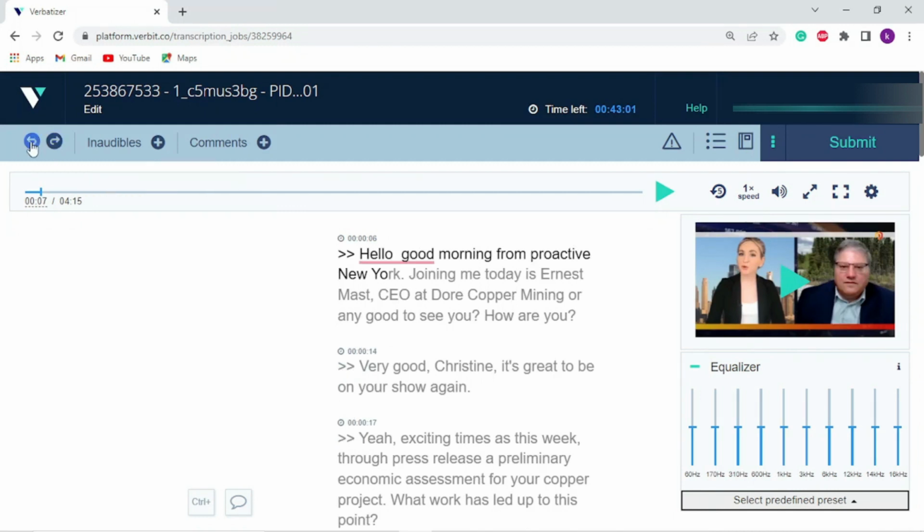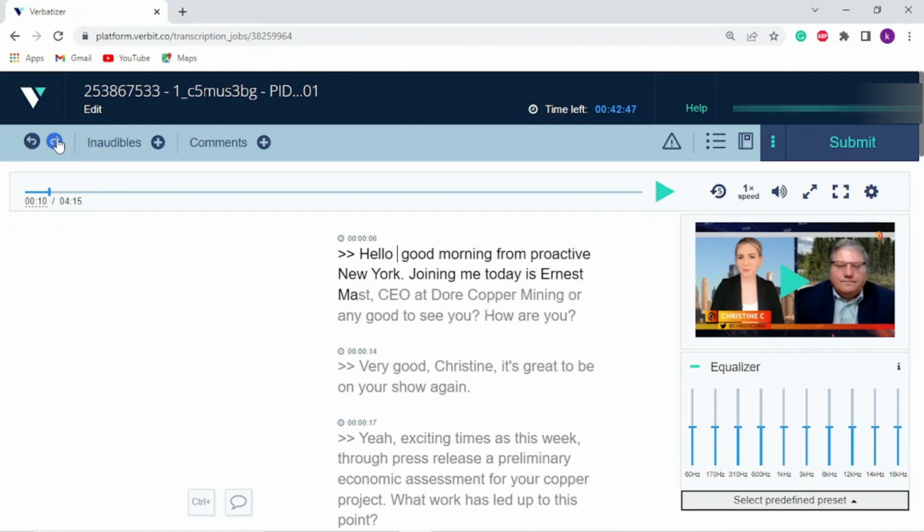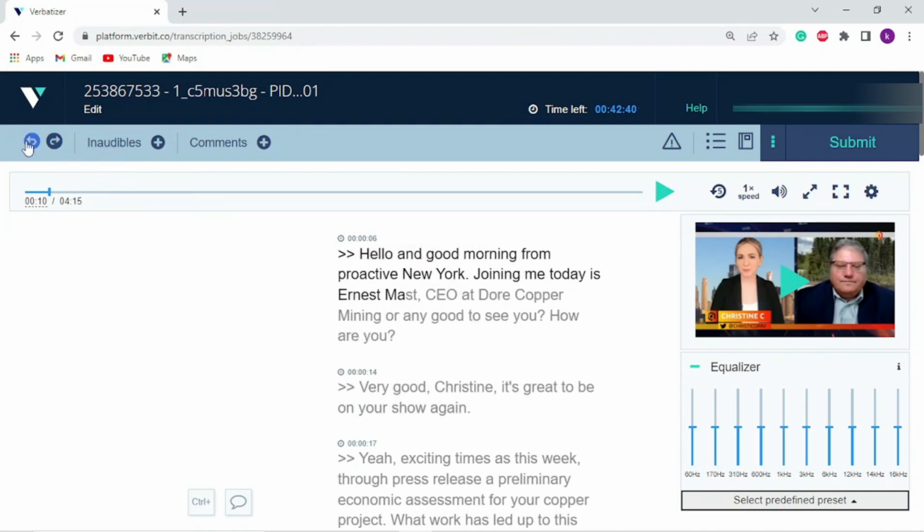If I click this button, redo, it has returned my work. Same with this one, which is to undo. If I click undo, it will delete that. You see, it has deleted. If I do redo, it returns. Those two buttons are for that work.